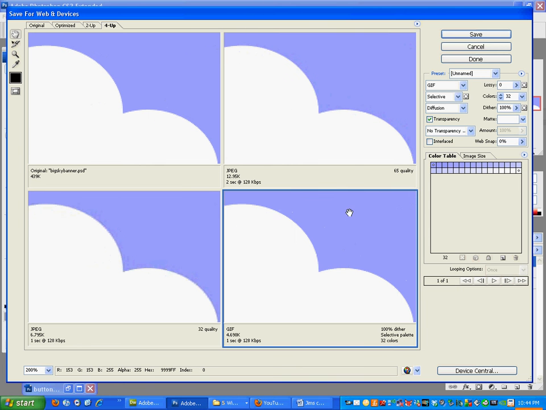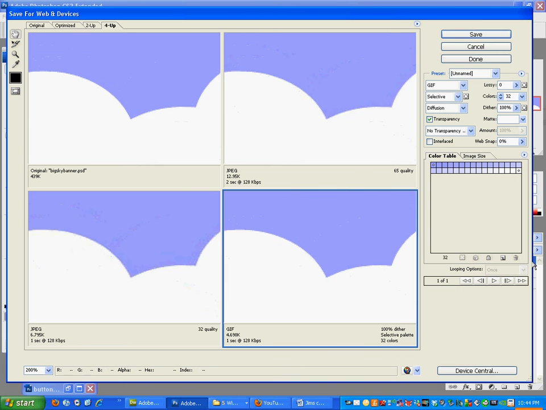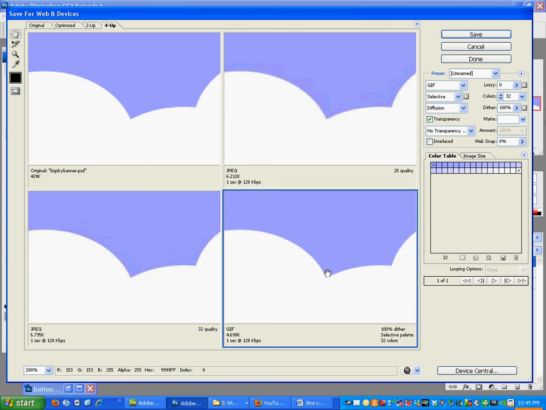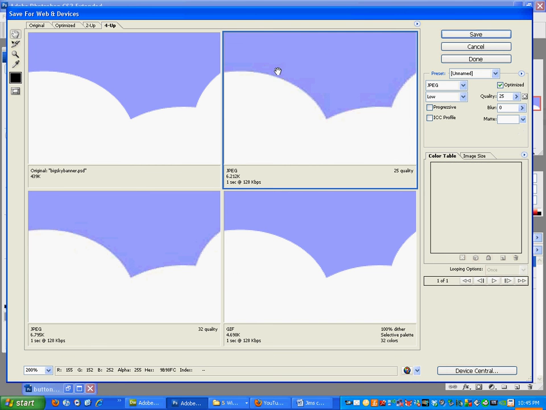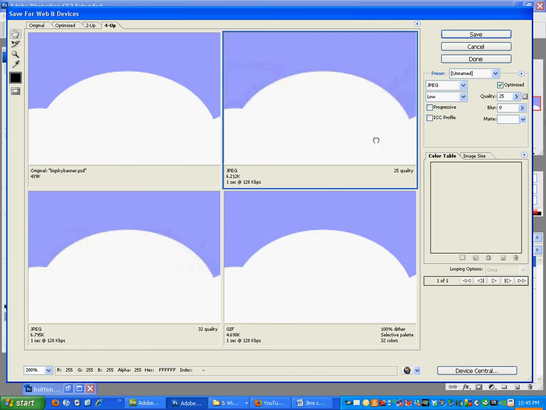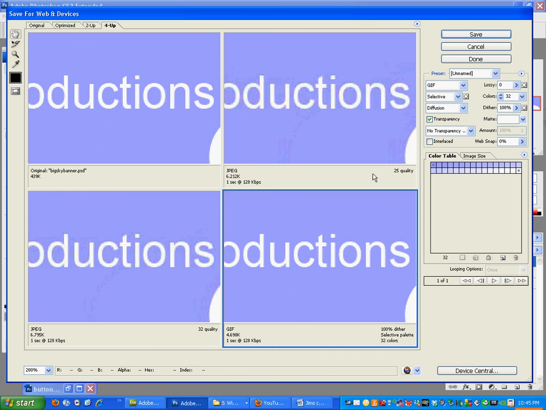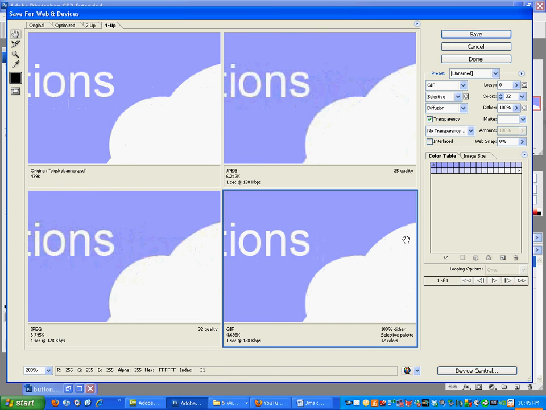If we try and match that file size with our JPEG and bring it right down, just so we can see, then you can see that it starts to break up a little bit around the edges, and it really breaks up around our text. So realistically, for something that's only got a few colors, simple 2D graphics, something that doesn't have a large number of colors, where we can limit that color palette down, that way we can keep our text looking nice. You can actually see that GIF is the winner.